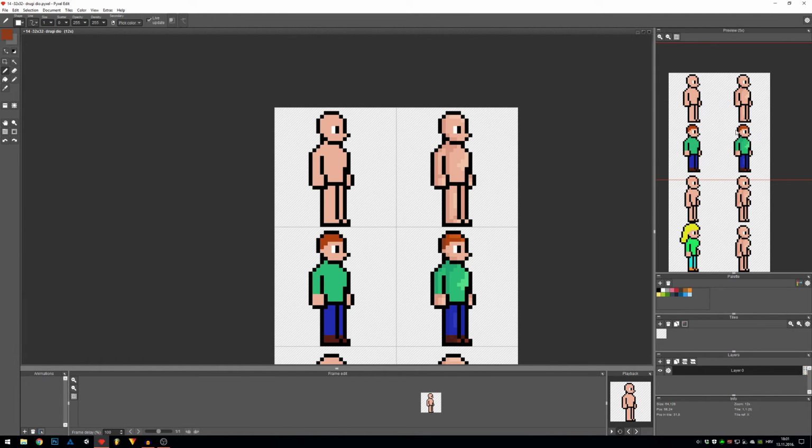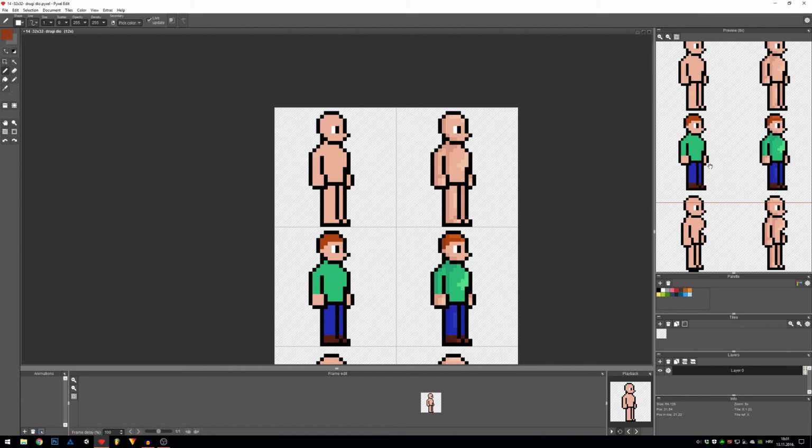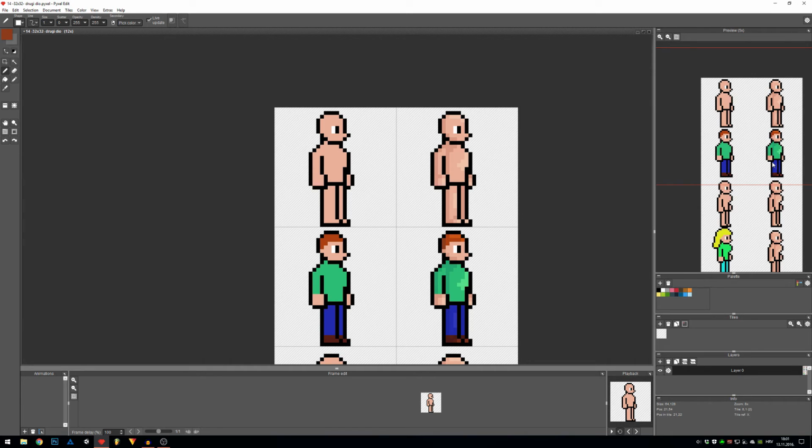So if you take a look at this character and compare it to this part, you can see the difference clearly. The right one has more dimension and looks a bit more 3D. I mean, it's far from that, but yeah, you get the point. So this is how you can use the male template.